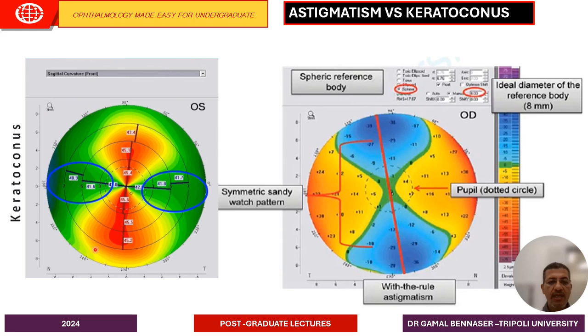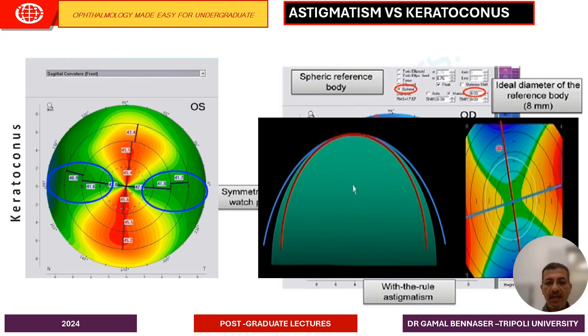So, for example, this is the sagittal map, or curvature map, of a patient with with-the-rule astigmatism. You can see clearly here that the vertical meridian takes the red color because it is the steep meridian, and the flat meridian takes the blue color. Now the steep meridian, which takes the red color here, has the same meaning here, since it is falling below the reference surface in the elevation map, so it has the color of a blue area. And the flat meridian, which is falling above the reference surface, has the red color here. So both have reversed color codes, but they have the same meaning: this patient has with-the-rule astigmatism. This is very important and should be understood. And again, here is the elevation map, as you can see.